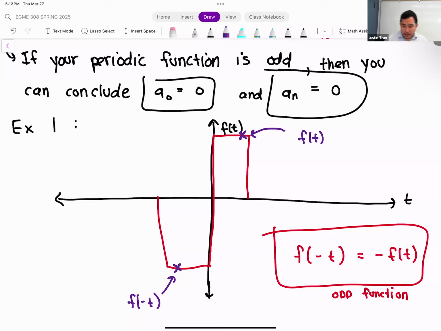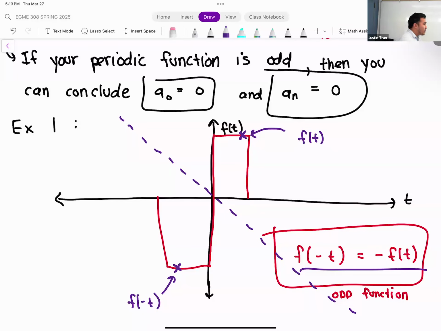Okay. Another way that you can look at it is that if you draw a diagonal line like this, that diagonal line becomes your line of symmetry. Just like we did with the even function, if you take a reflection of that point across that line, you should get the mirror image on the other side. This is a little bit harder to visualize because the symmetry line is slanted. If you have good spatial awareness, and you can flip things in your head with your head slanted, this might be easier. For me personally, this is a little bit hard to visualize, and so I just go based on this test right here.